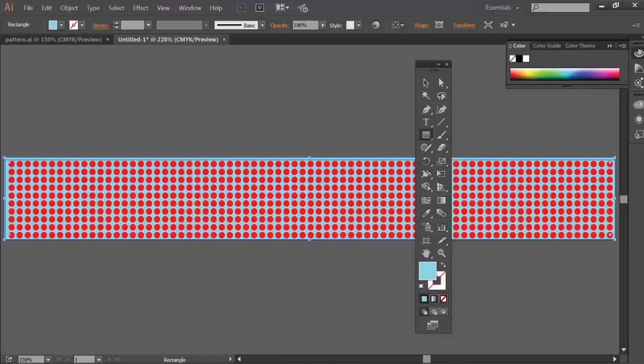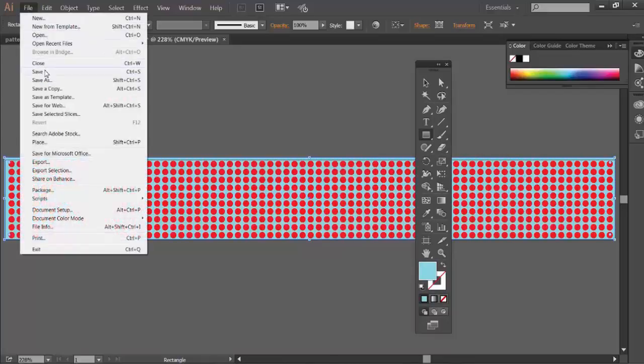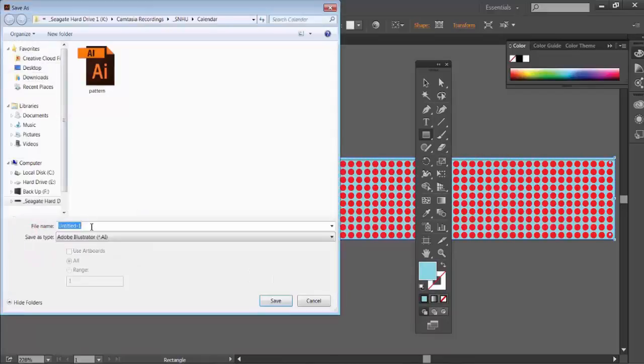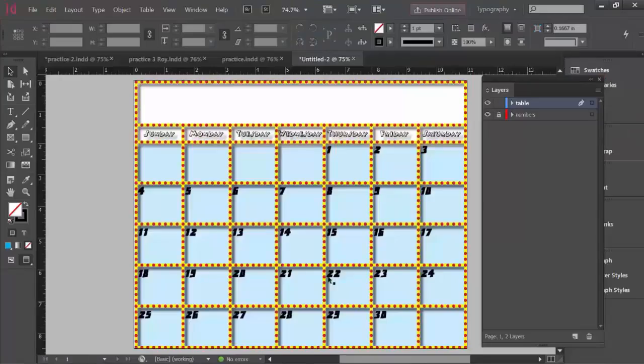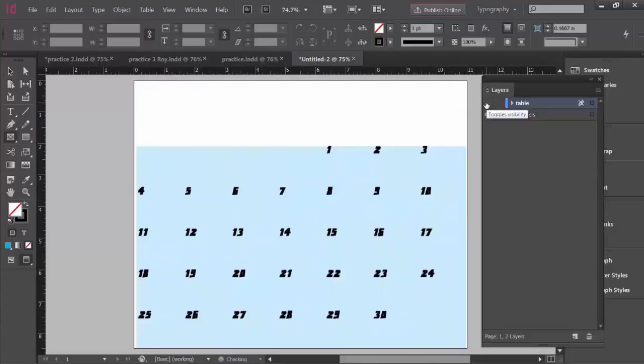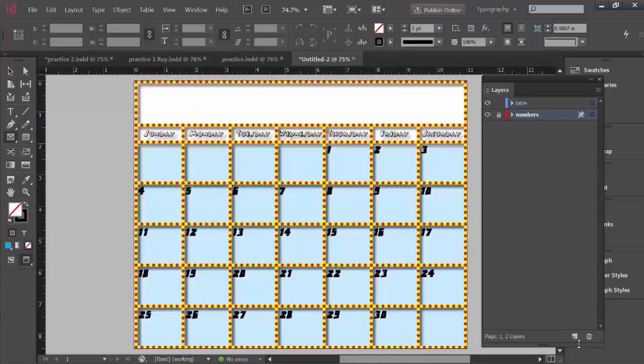Actually, what I'll do is I'll save this document. So I will save this, and I'll call this new pattern, and hit save, and hit OK. Back in InDesign, I will go to my rectangular frame tool. I like creating separate layers.